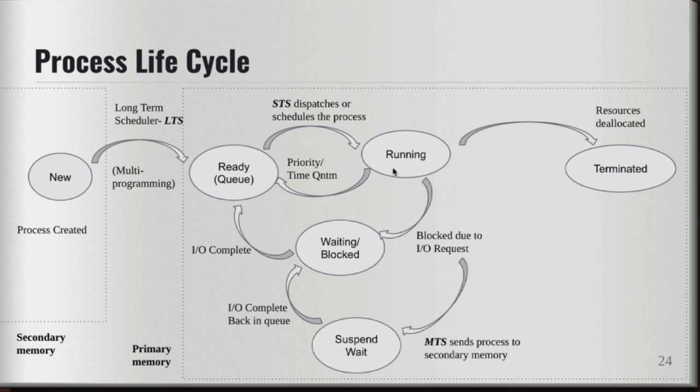Or if there's another program that comes in which has a higher priority, then that particular process is going to be put back into the ready queue, and the program that has a higher priority starts getting executed. So the CPU is assigned to that next program which has a higher priority. So once the next program finishes execution, then we put the previous program back into the running mode. Okay, so that's one way of interruption. So the interruption could happen because another program came in with a higher priority. So let's say A was executing at that time, it was in a running state.